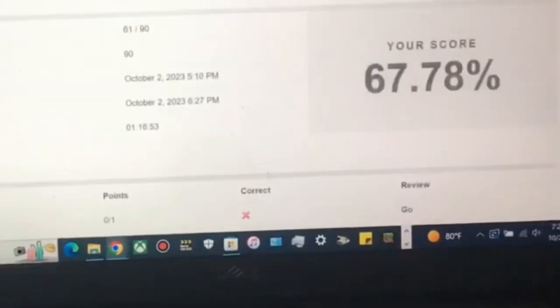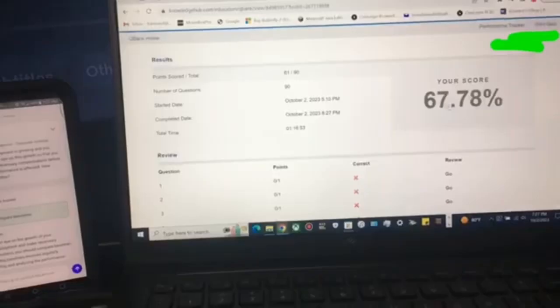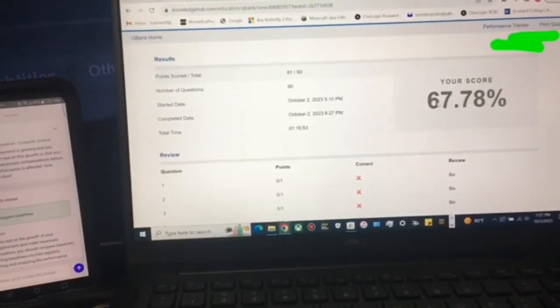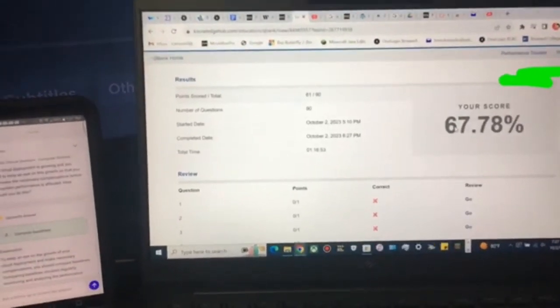You see the first couple questions I didn't use Quizard for, so that's why they're wrong. I just guessed, and of course I got none of them right. But as you can see, it's not perfect. It's 70% accurate. I'm pretty sure if the questions were a lot easier and you could find them on Google easily, it would be a lot more accurate. Yeah, I hope you guys enjoyed this comparison, and I'll catch you in the next one.